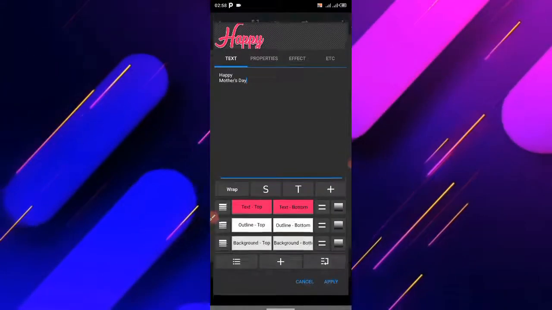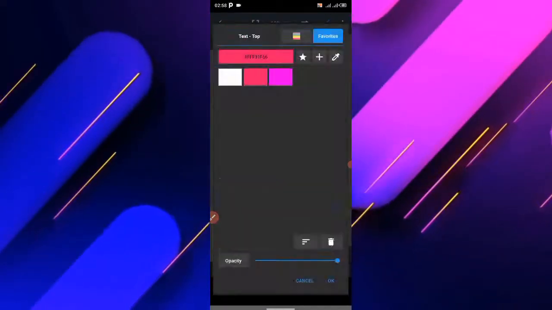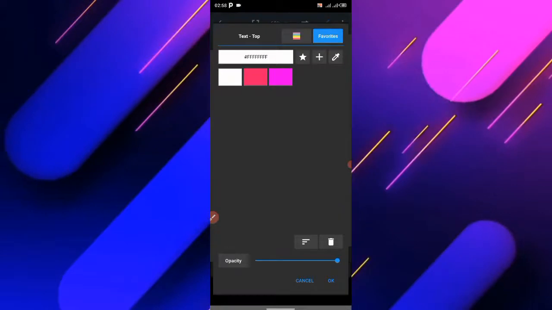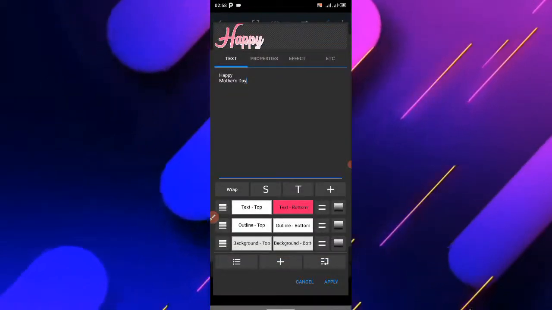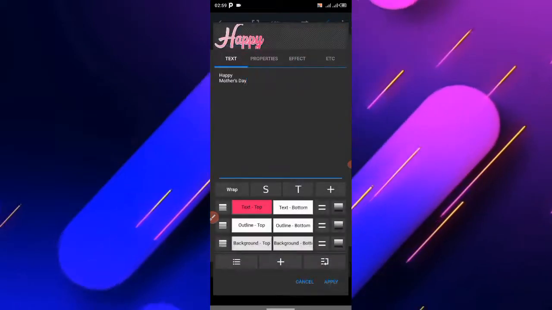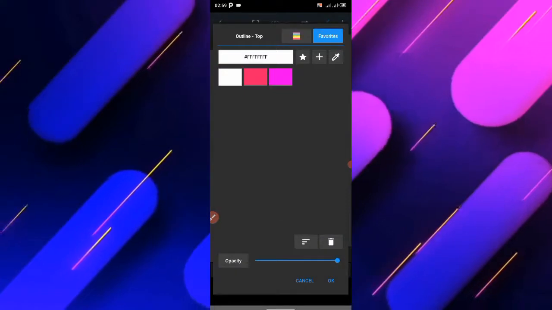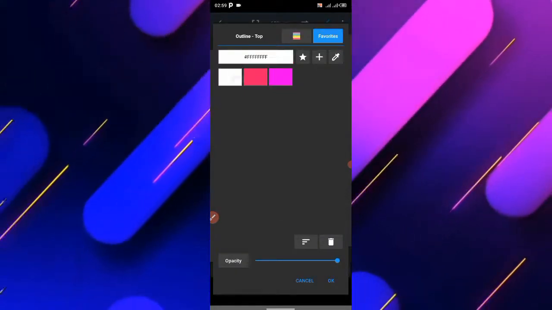Then after you are done with your text, here is your color. You can change the text color. So I'll be maintaining our color. And then the outline, this is the outline. We'll be using white as our outline.